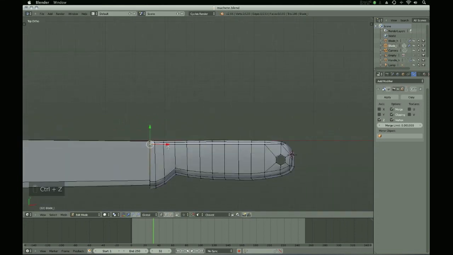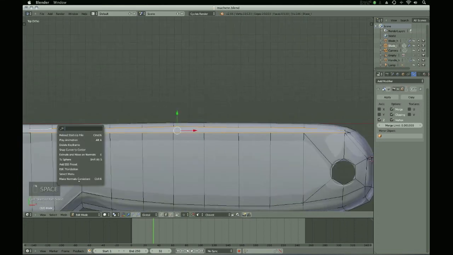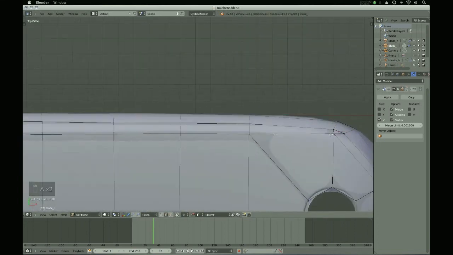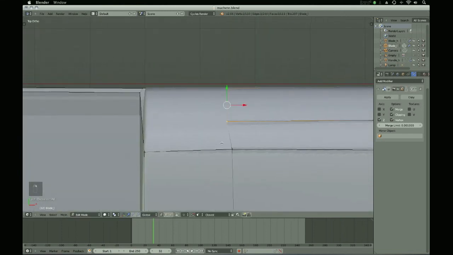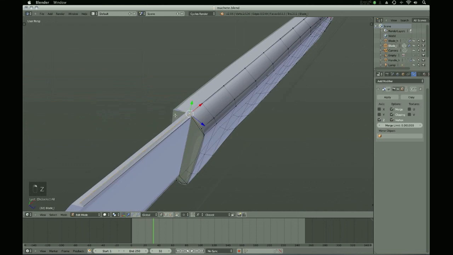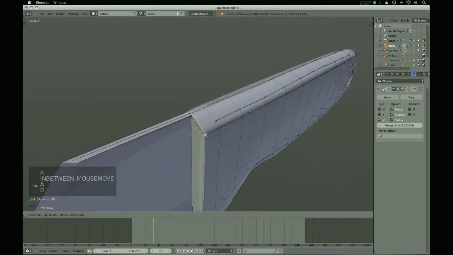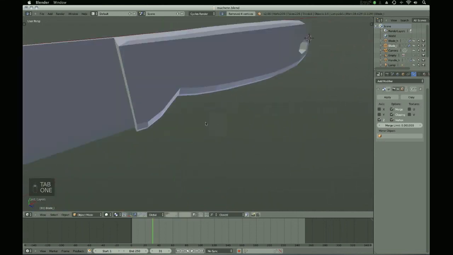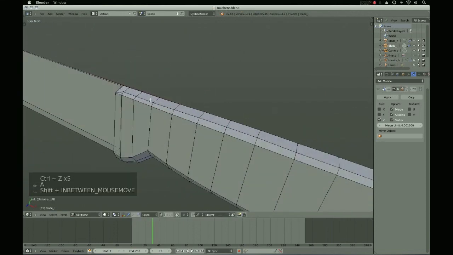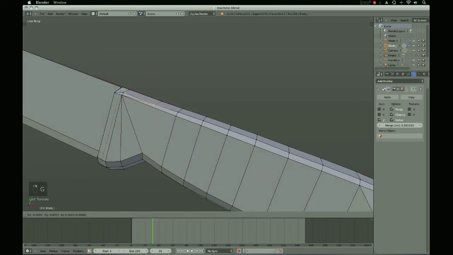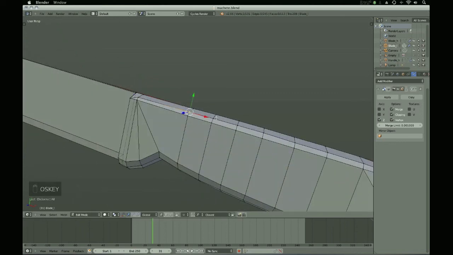And then I'm just connecting the top of the knife using the bridge tool. And then I'm going to connect that to the other top of the other part of the blade. And finally, I'm just going to go in and optimize it a little bit more. Since the top is flat, doesn't need too much geometry, and we can just snap edges as much as we want.